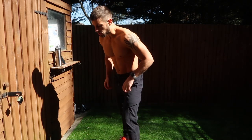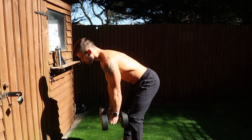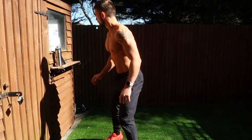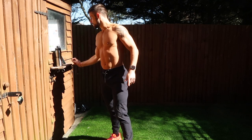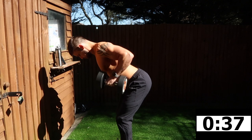Exercise one, we're gonna be going into a bent over row, so two dumbbells, bent over forward, straight back, pulling your elbows into your back. Get ready to start. 40 seconds start now. Bent over row, let's go.